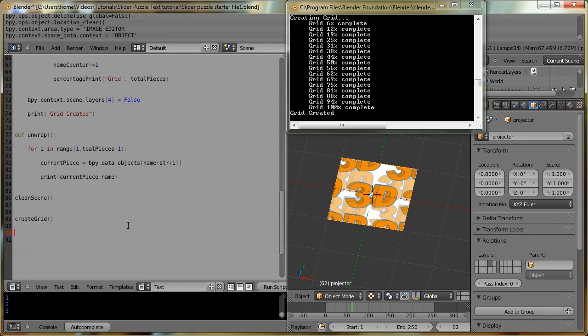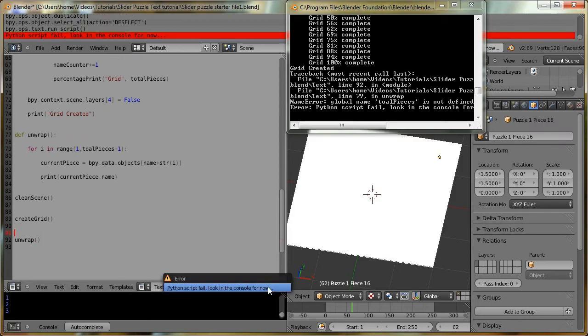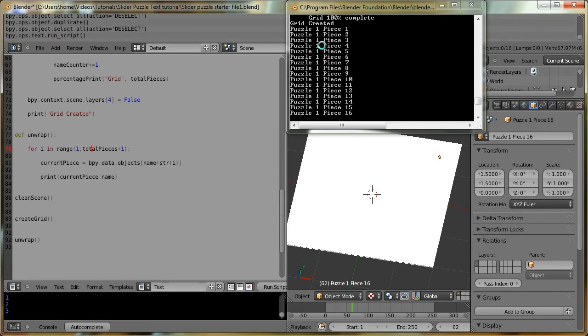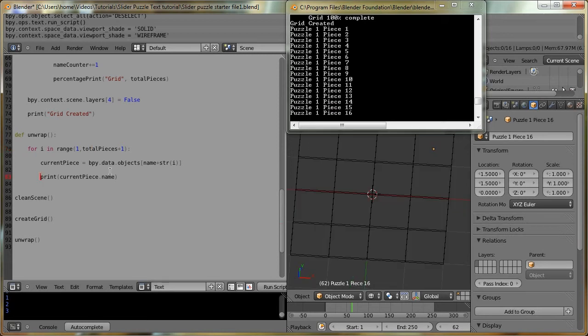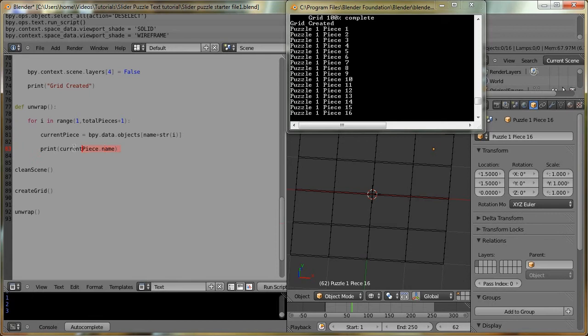So after we've created the grid, we will unwrap, and you can see I've made a slight mistake in the spelling, which threw up that error. And if we run it again, it's printing out the name of all our objects. And it's quite useful to do these print statements every so often just to make sure your script is working. We don't need that anymore.